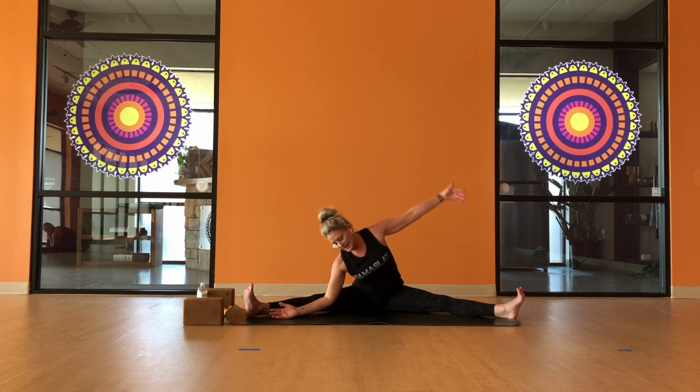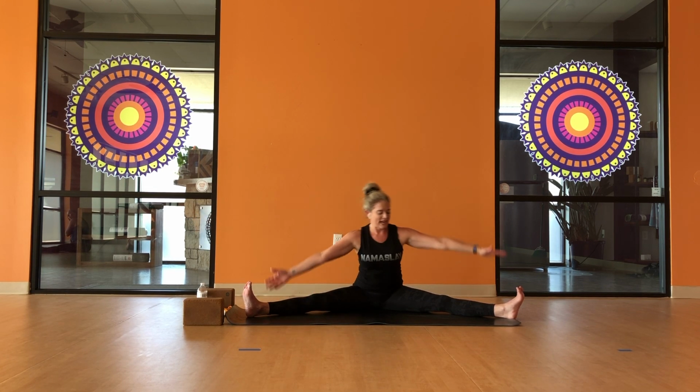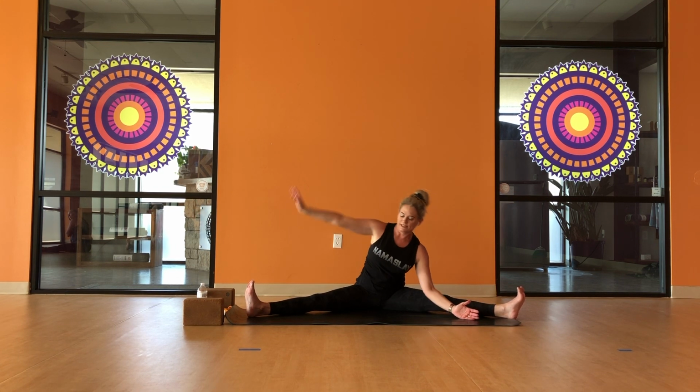And then taking the right hand to the right inside of the thigh. Just reach for the windows. And then the other side. And then back to center.